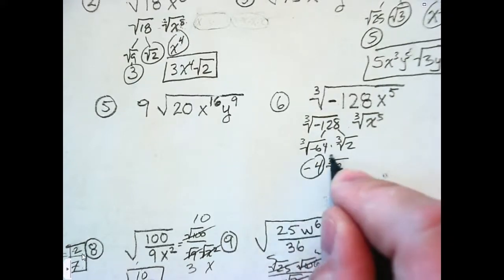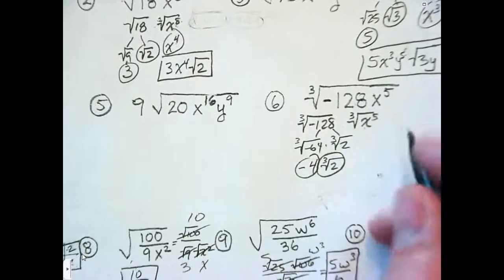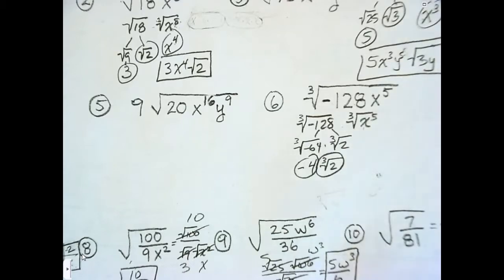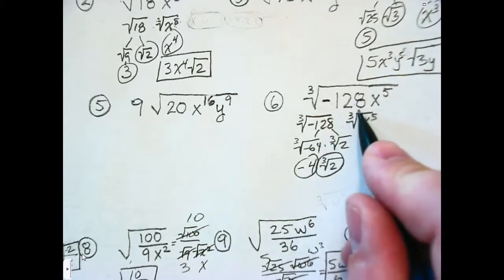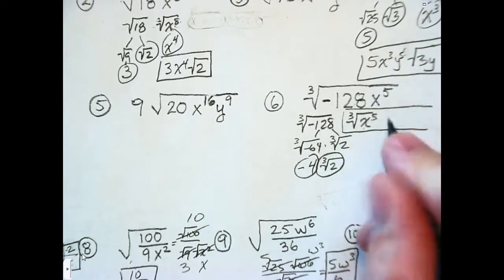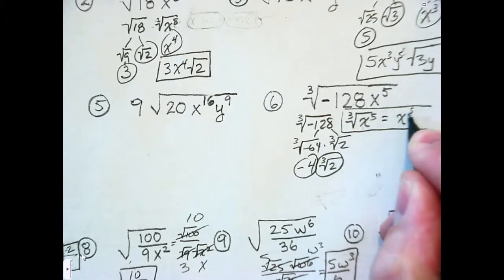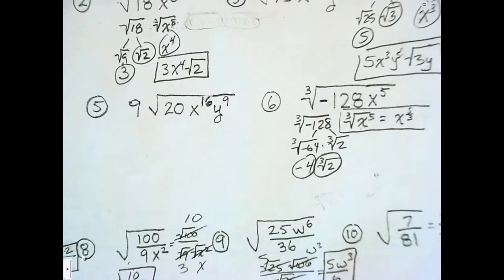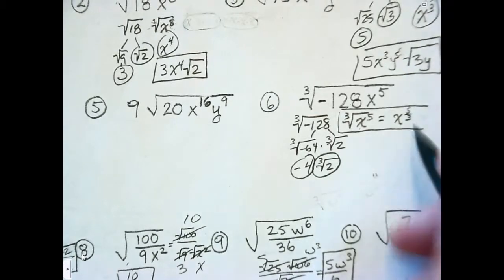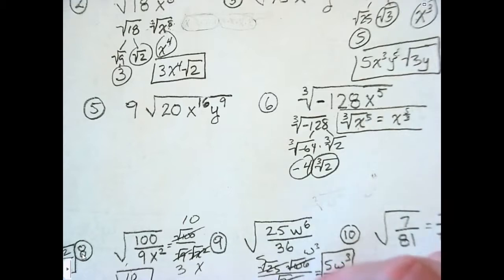So right there we have that. Now we have to deal with that 5. Using the same process we used when we dealt with square roots, let's think of this piece as x to the 5 over 3. Does it go into it evenly? No, 3 doesn't go into it evenly. So you've got to pick the number closest to 3, but not greater than 3, that 5 goes into. What number is that?